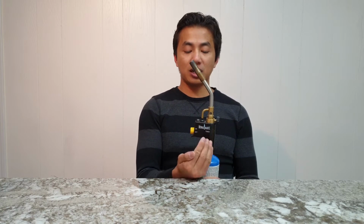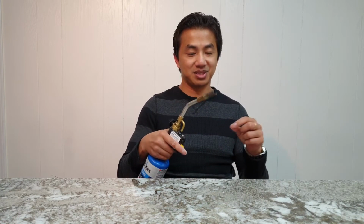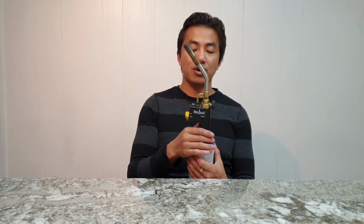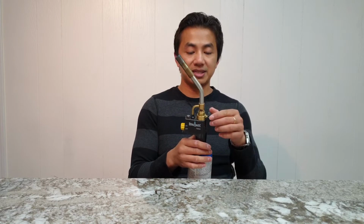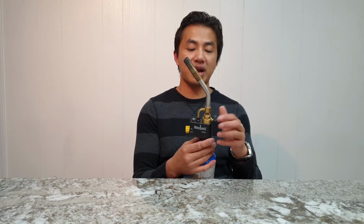Although the valve is not closed, you don't have any leakage. That's it. So it's very convenient, right? For me at least. When I need to heat treat the colors, I just press, squeeze, do my thing, let go. I can just set it down. However, it's strongly advised that you close the valve when you're not using it. That way, if you press on the button, it won't work. But the cool thing is, even if you turn on the valve, there's no leak. And if you press, it goes on.